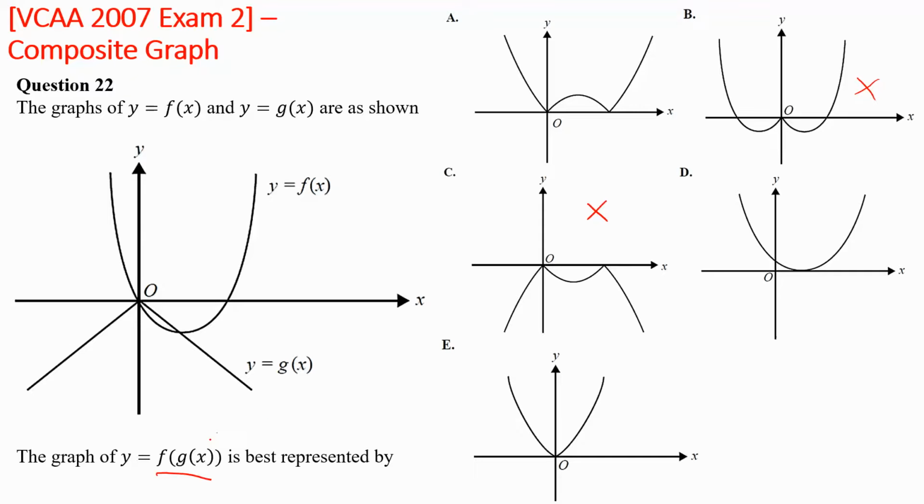I said yesterday, or in the last lesson, that the range of g of x is your range of g. So regardless of what f of x is, which we know is a quadratic, this is all I'm saying. I've just got a quadratic, I squared it, right? And the idea is the range, what I'm substituting is my modulus function. Now notice that the modulus function's range is -infinity to 0.